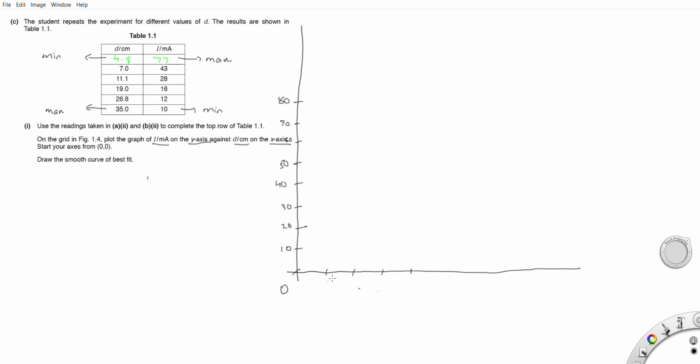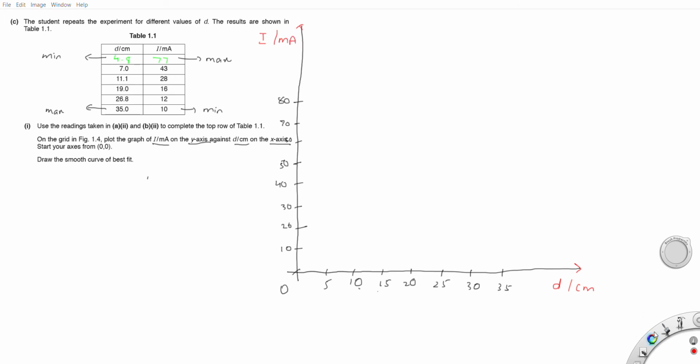So this is 5, 10, 15, 20, 25, 30, 35. Now I need to label these. This is important, and many a time students forget this. We have plotted D on the x-axis, so this is D in centimeters, and we have plotted I on the y-axis, so this is I in milliamperes.